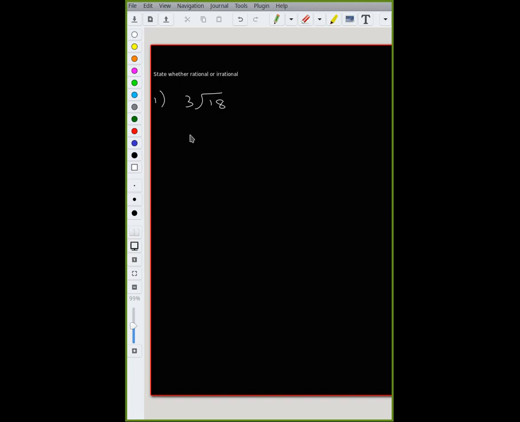Sharon, let's solve this. How would we do this? So we will first simplify root 18. So I'll do 3 into root of 18. First we will find factors for 18. 2 into 9, or I could have written 2 into 3 into 3. Now this we group, so it comes out. So I'll write 3 into 3 root 2, which is 9 root 2, because the root of 9 is 3. So I get 3 outside.